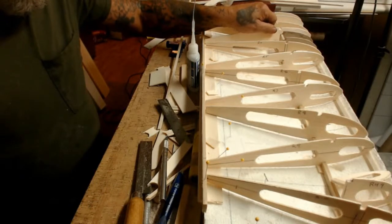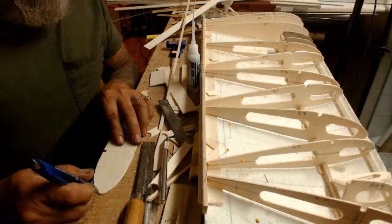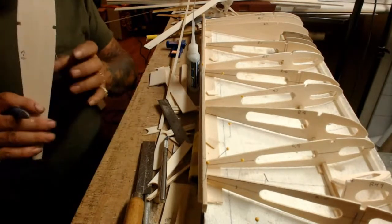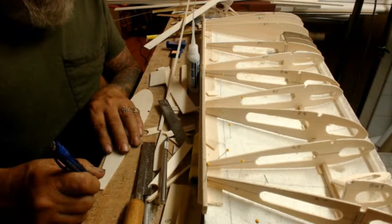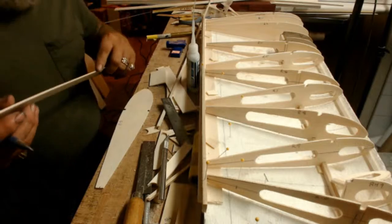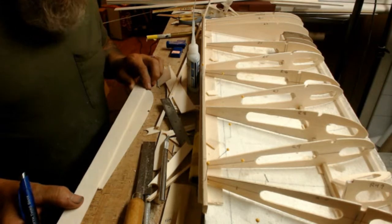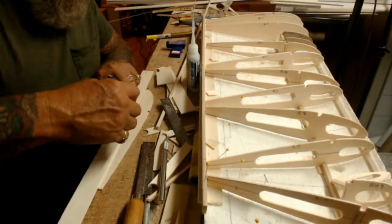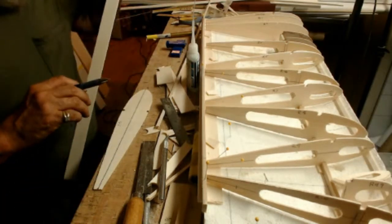However, I did weigh it out. It is lighter than a Super Tiger. I don't know about my ABC motors, but if you take a Super Tiger 60 and weigh it against a PA 65, the 65 is 2/10 lighter than a Super Tiger 60. However, you have to add a 1.5 ounce header, a 2 ounce pipe, more fuel. I mean, a lot of things to factor in. You don't just look at the iron, you look at the whole package. What am I going to have to get in there?